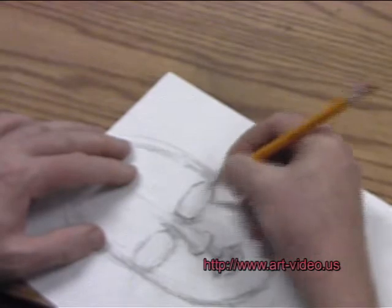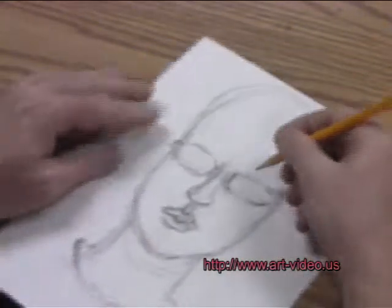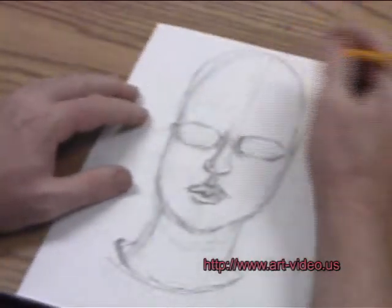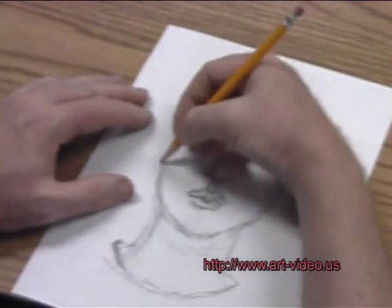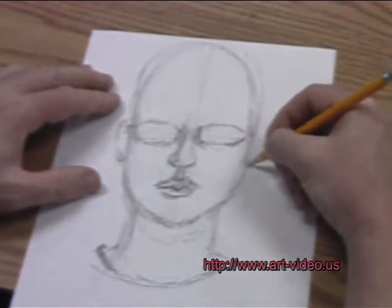Here's the glasses. So then you kind of just put in sketchily where the glasses are at. That's what I did. And the next thing I'm going to do is I'm going to put in here the ears, and the ears go right here, and they're right there on either side. So now I got the ears.